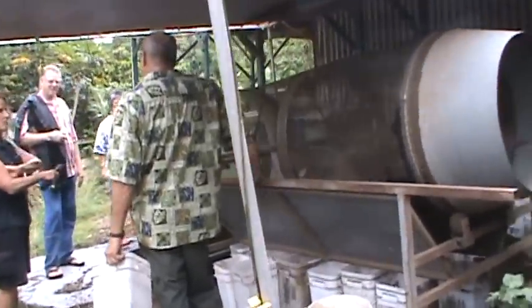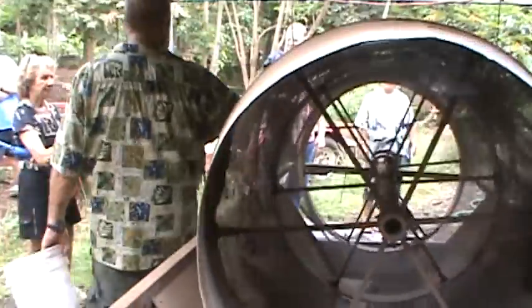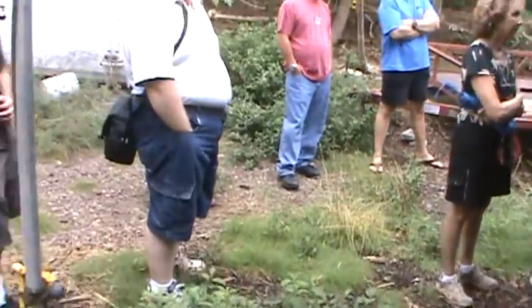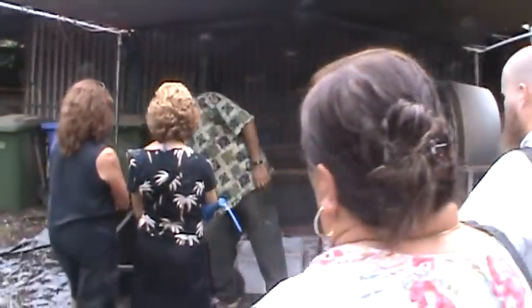We also do the vermicast. So we take the worms, we do the same thing, we put them here. The worms can't fall through the hole because they're laying sideways. They get down here to the Ferris wheel, they ride it up to the top, gravity takes over, and they all fall into a 5 gallon bucket. And so then they sell for $10. They're pure worms for $10 an ounce. Bed run is $40 a pound. That's where you just grab a handful of stuff. And then it comes out.